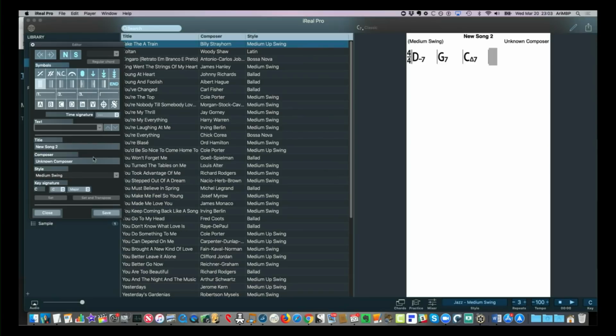Saxophone, take the first melody or whatever. You can put that here. You can put your style, of course. And anyway, so I wanted to just show you this guy here too. And now I will repeat that measure. And there I am. And now I'm going to put a repeat sign right here.